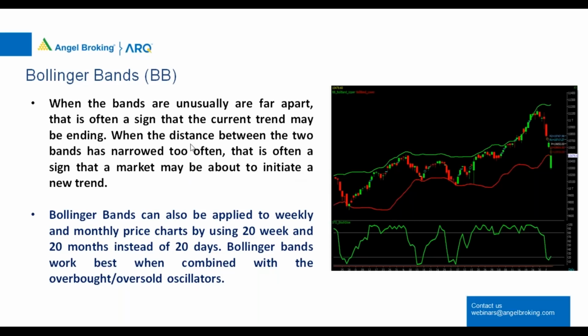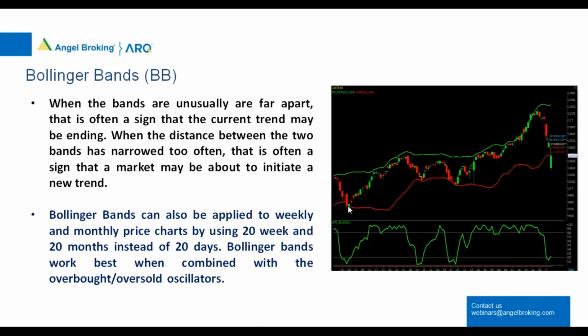When the bands collapse and narrow down significantly, that means the stock or the index is least volatile. So if there is a breakout, there could be a major move in that particular stock or index. But the Bollinger Band does not tell you in which direction the move will happen. For that, you'll have to use other indicators and also wait for a breakout.